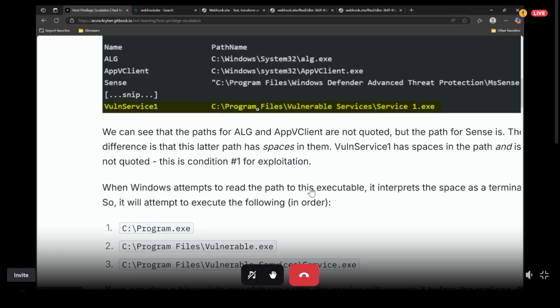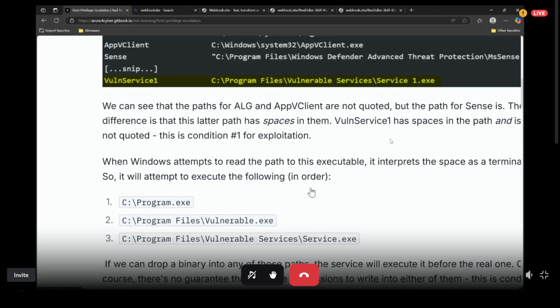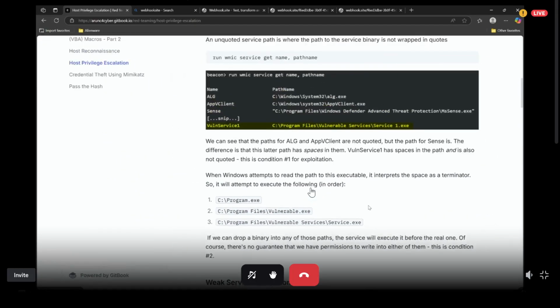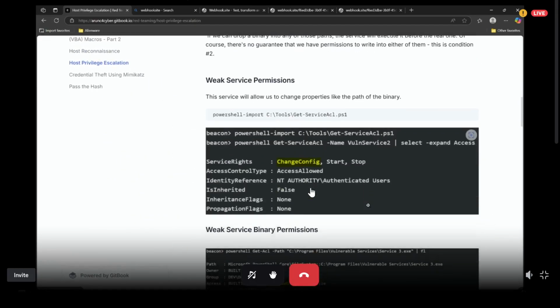But we cannot upload files. We don't have the right permission to upload files to C:\Program Files. So what will the attacker do? The attacker will go to the next folder, the vulnerable service folder. Here we have a space. Here he can upload, but if he still doesn't have write permissions, he will go to the next space, which is in this vulnerable services directory. Here, instead of Service one, he will give Service.exe, a malicious script. He will upload it there, and Windows will fetch it for you. So this is the unquoted service path attack. I think you got the idea.